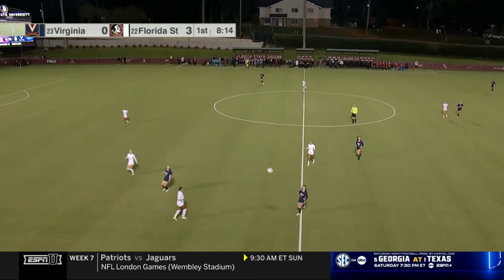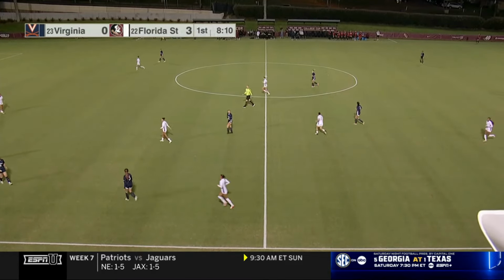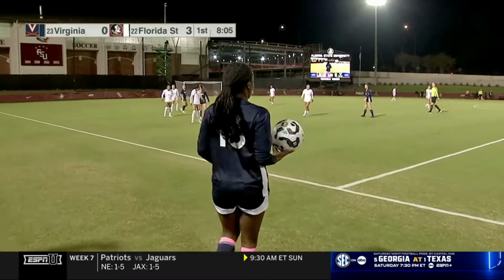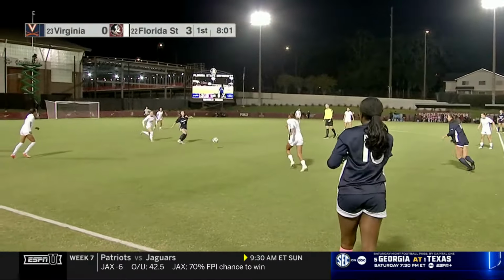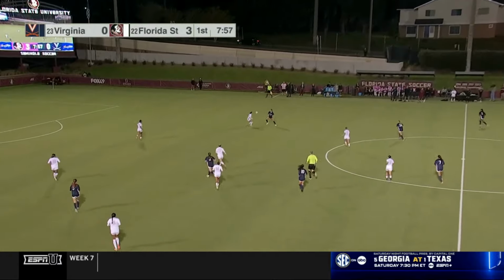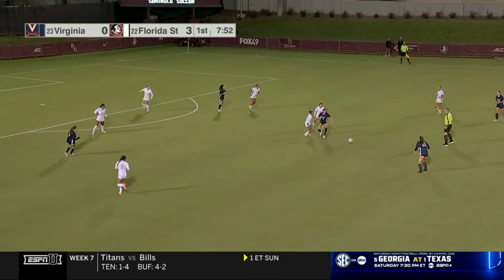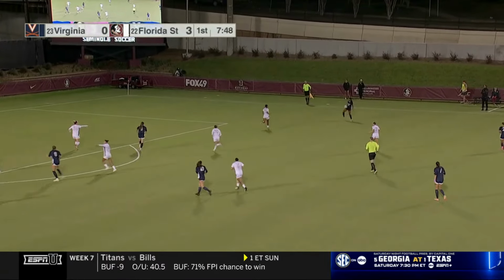It gives you protection on that back line. Gilchrist, the anchor, the rock, that a little solidifies them. But then also you get the width from the wing backs, able to get somebody closer to Dudley when she's in the game and play off of her and not be able to mark her out of the game as easily or at all. And then you have players like Taylor Huff that are able to float, find good angles. So right now, excellent formation with the player profile that this Florida State team has.